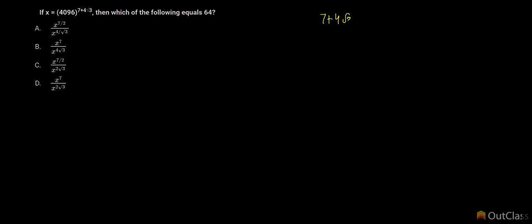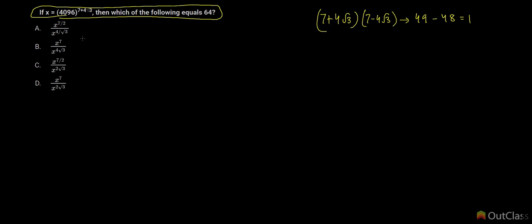7 plus 4 root 3 into 7 minus 4 root 3, using the a plus b into a minus b form, the other side should be a square minus b square. 7 square is 49. 4 square into 3 is 48. So you notice that the product is 1. You have to notice these things. But provided you know the relevant theory and concepts required, even if you didn't spot these things just by looking at the numbers present in the question, the options kind of force you to notice these patterns.